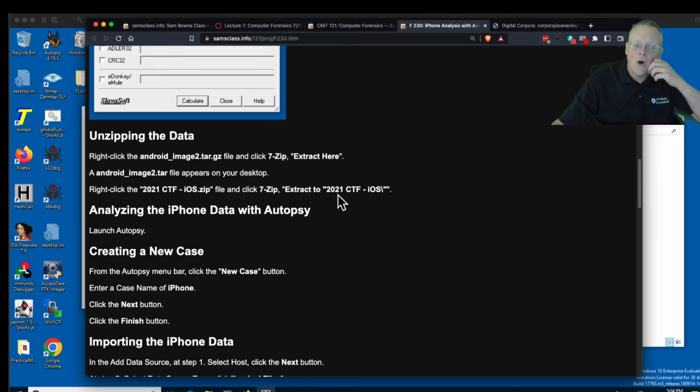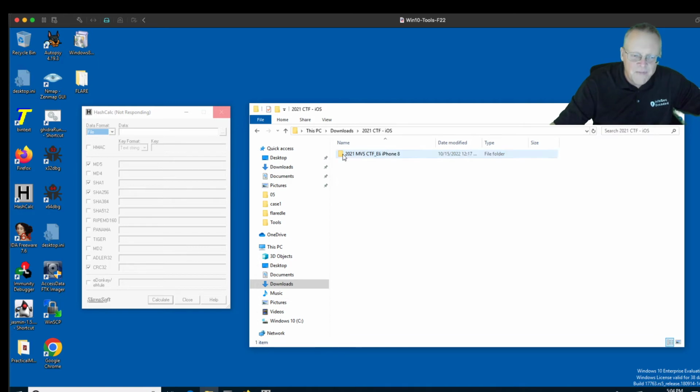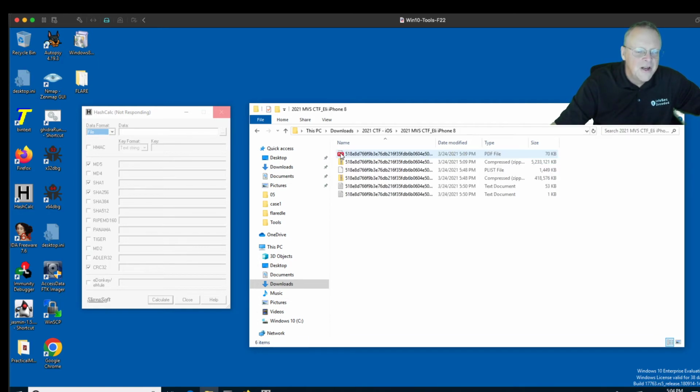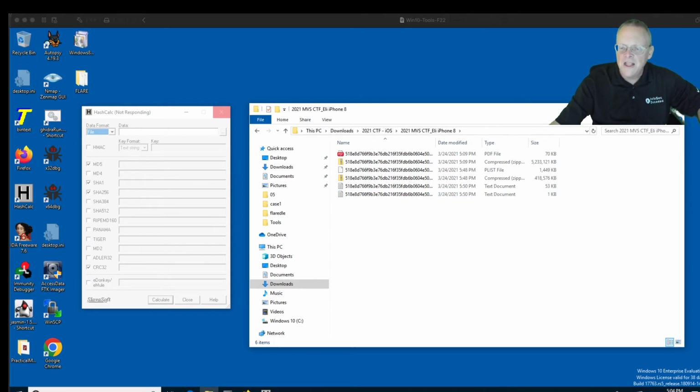Just unzip it once. And when you do, by the way, one thing that surprised me, you unzip it into this folder, and what's in there is zip files. It's another folder, and what's in there is more zip files, but leave them. Autopsy can handle it from here. But you do have to unzip it once. At least I think you do. That's the way I did it, and then it worked. So now you can analyze this thing with Autopsy.